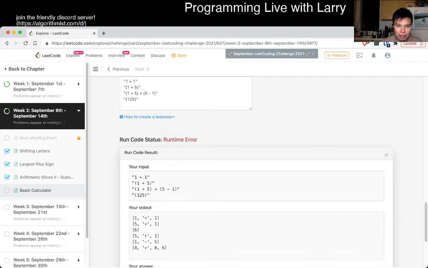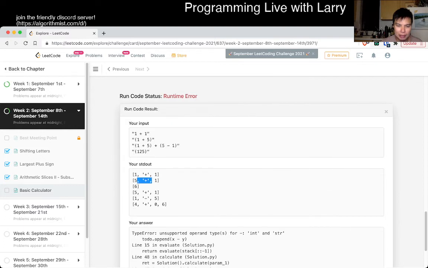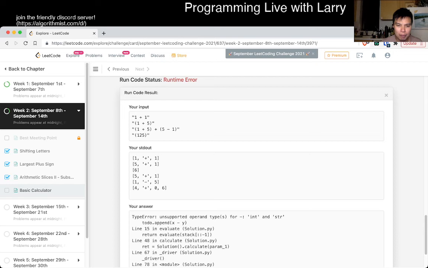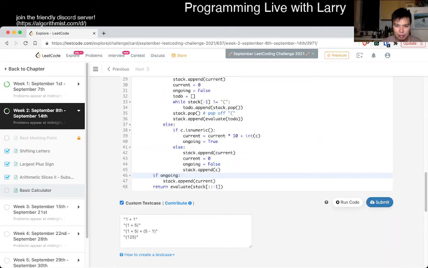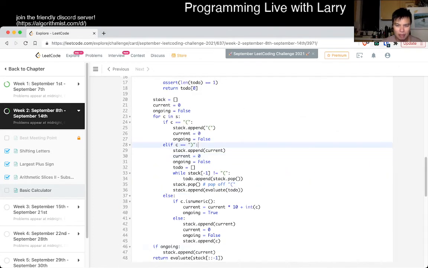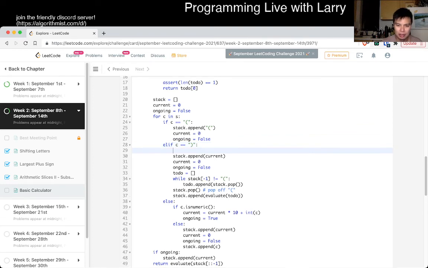Nope. 5-1. I mean, these should be backwards, so that should be okay. That's 6. Okay, 5. Okay, no, I think there's an extra 0 here. So this is 6 and this is 4, but why is this 0? Oh, I guess we should only do this if we haven't already parsed it, because otherwise it doesn't make sense.